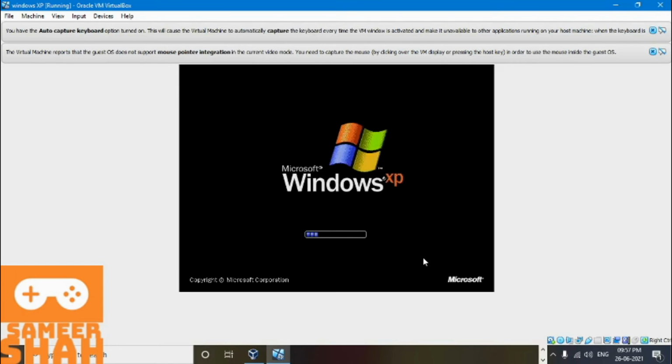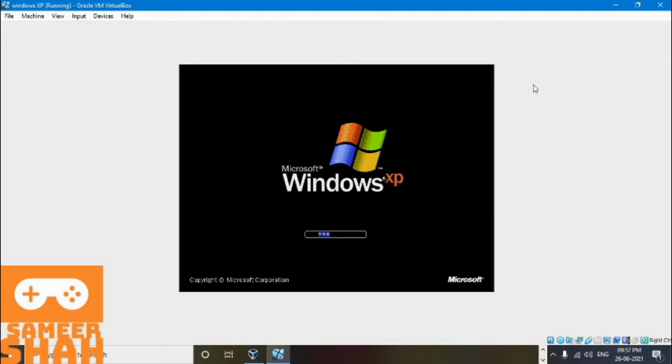So finally Windows XP has been installed on your PC successfully. Let's start its first boot and see how its performance is.